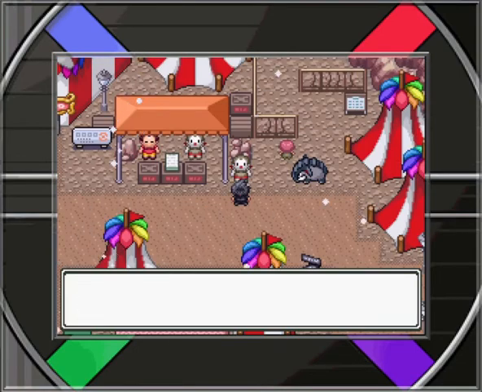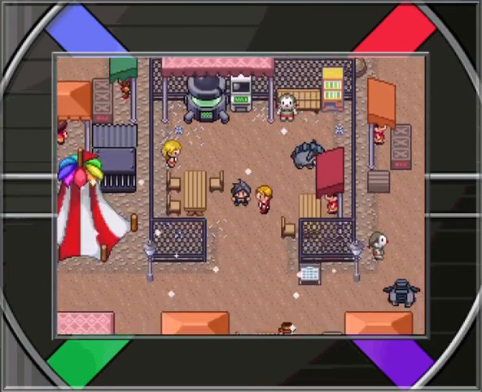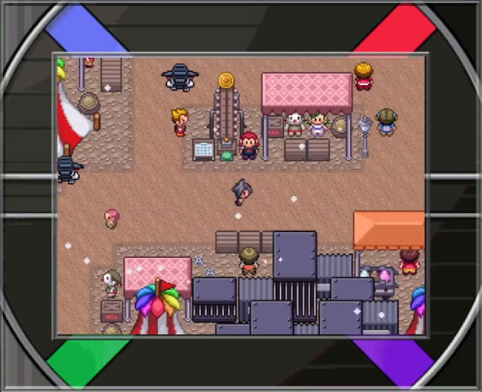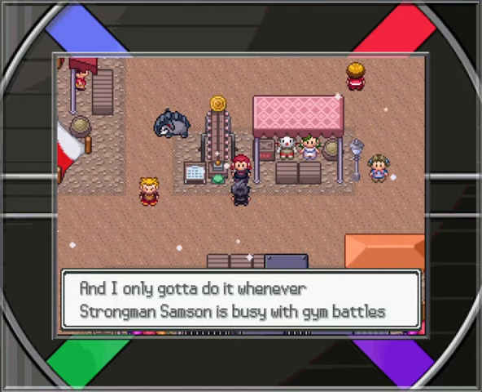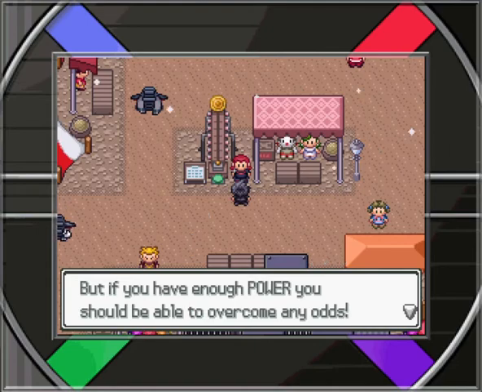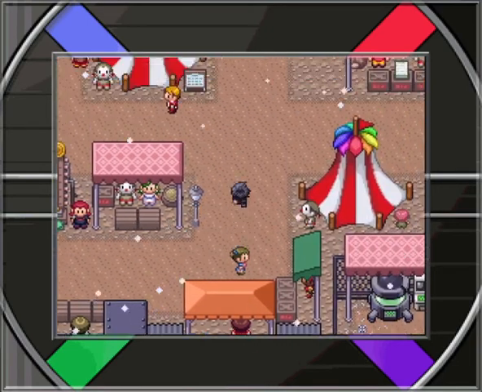This used to be like the most threatening team for Infernape. By the way, how's my little friend doing over here? Chow Kirby, check it out. Thanks, y'all got a sweet gig. Blah blah blah. Smash the bell and da da da da. No thanks. Peace.